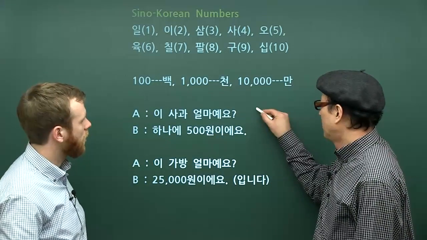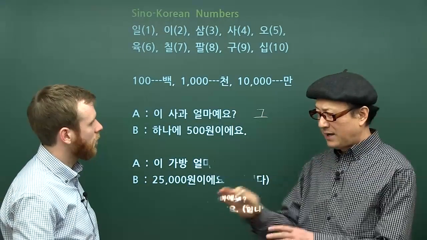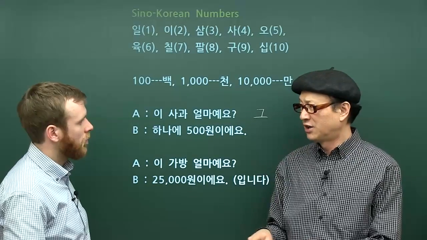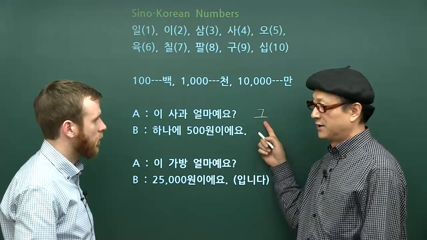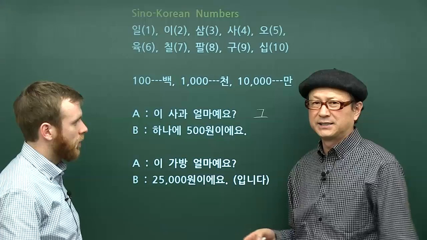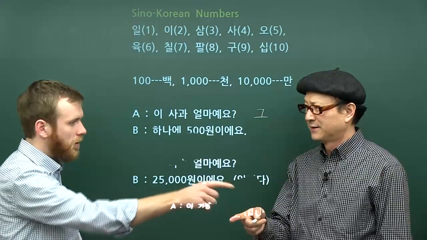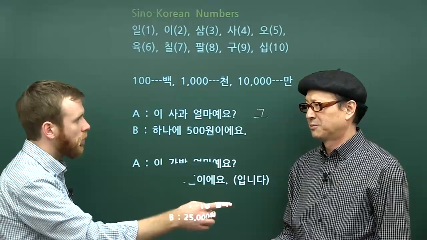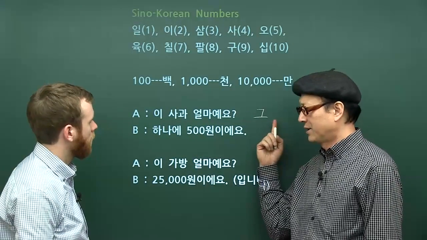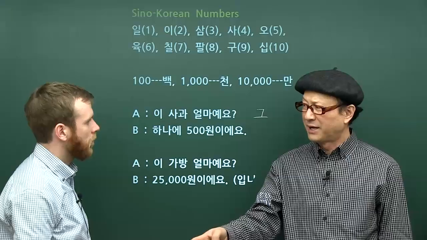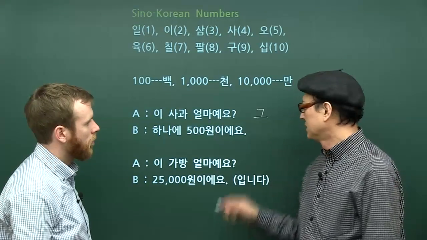So how about that in Korean? 그래서 이제 if that one is close to the listener, 그러면 그예요. 그 사과 이렇게 그. So away from the speaker but close to the listener. I'd be pointing. I'd say, "Oh, that apple." 그렇죠. So 그 사과. 그 사과 얼마예요? 그 가방 얼마예요? 그리고 이것도 있어요.